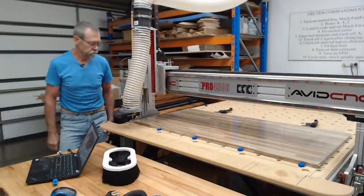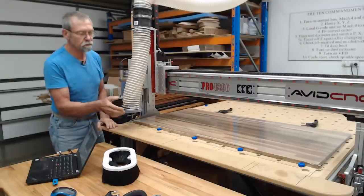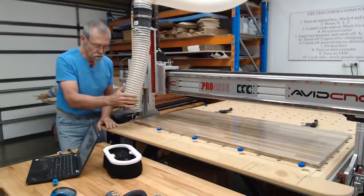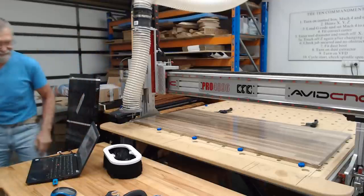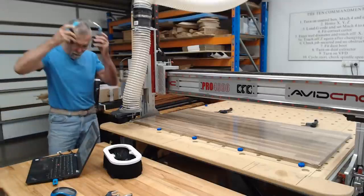Now, I'm not going to put the dust hood on, but I will turn the dust extractor on. So it's going to pull some of the stuff up, but people get bored watching this if this is sitting on top. So I will throw myself on my sword and I will clean everything up after. All right, these things, very essential. I'm in the room here, you're not, so I'm the one at risk.